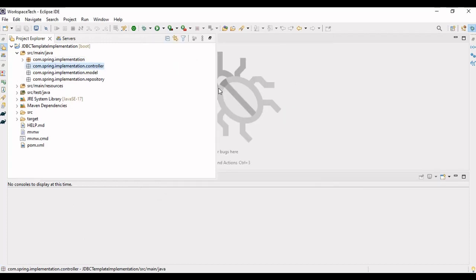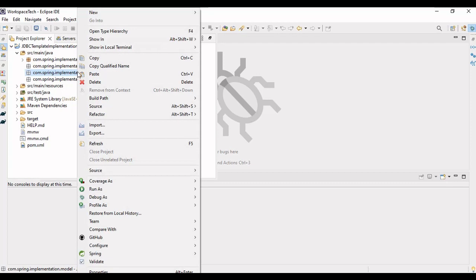So now, you see that a similar kind of structure we make for the Hibernate based, ORM based database connections. Right now we are working on the JDBC based database connection. So the same way you can make your application. First, let's work on the model class. So we'll be making a new model class.